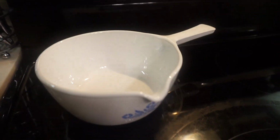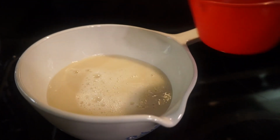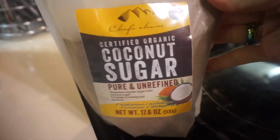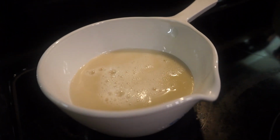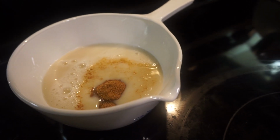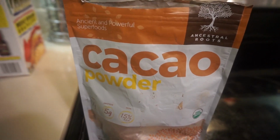Okay guys, so now we are going to up the cozy factor just a little bit more. We're going to make some homemade hot chocolate, and it's so easy to make at home. You don't have to go out and buy an expensive hot chocolate somewhere. You can just make it at home with some real natural ingredients. I'm using coconut sugar because that is what I have been buying lately, because that's what the kids prefer to use. And I'm just adding whatever milk I have on hand, and I just happen to have that one that I showed you guys. And then some cocoa powder, very, very simple.